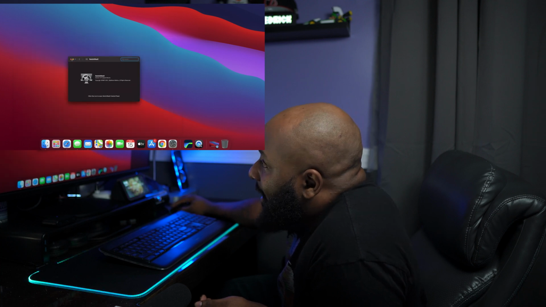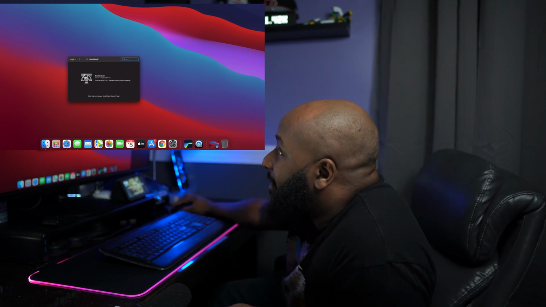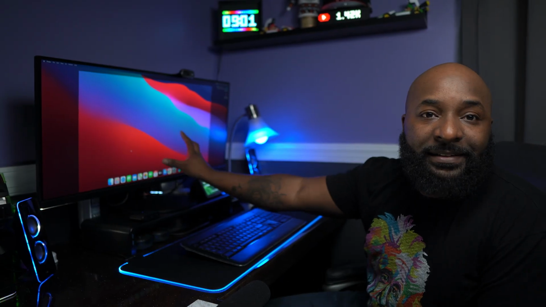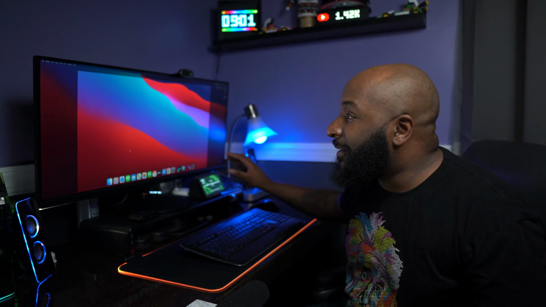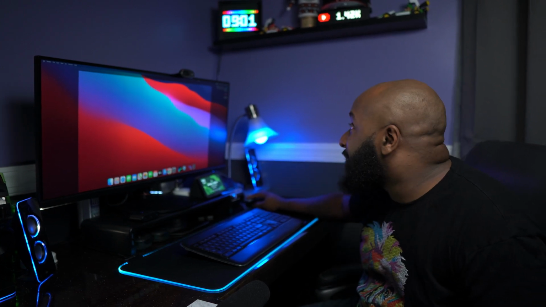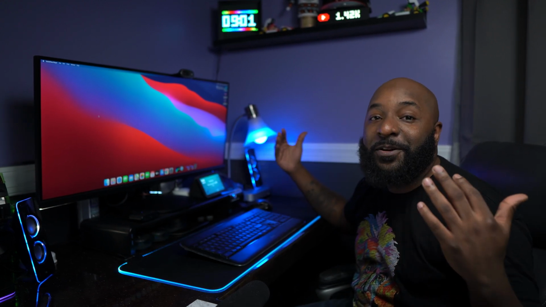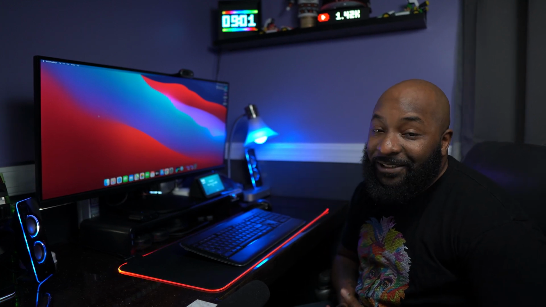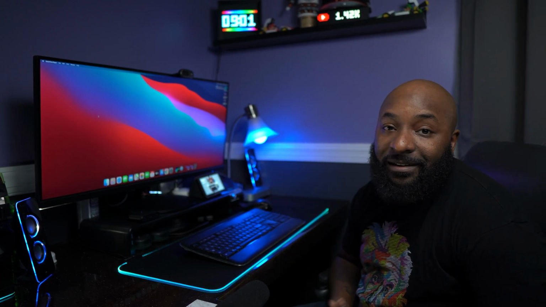Now you can't actually see how wide my screen is because I have it cropped, so it'll fit on your screen. But this is actually an ultra wide. If you can see this highlighted part of the screen is the part you can see because that's what the screen is recording. But let me go ahead and stop the screen recording so you can see the full size of the screen. And there you have it. I have the full aspect ratio that it was meant to be. Now, Apple hopefully will update the software to where we don't need to use this workaround. But for now, this is all we got.